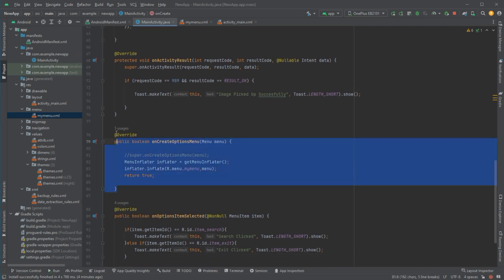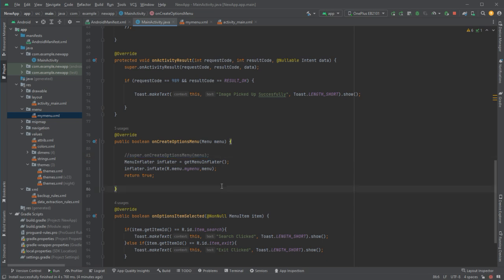So you will need to override this onCreateOptionsMenu, where you will comment the super statement. Why? Because you don't want to load the system generated menu, you want to show your own menu. That is why you will write menu inflater, and in inflater.inflate you will pass your menu, and you will pass this menu object as a secondary parameter here, and return true.